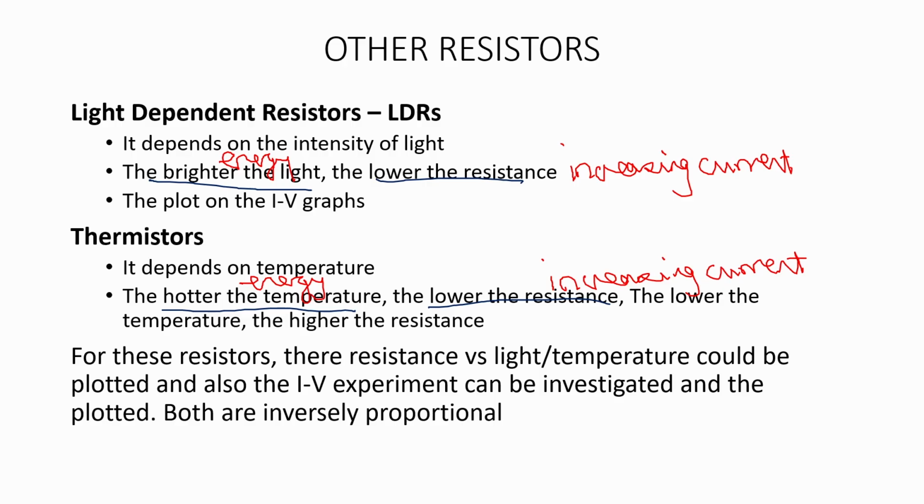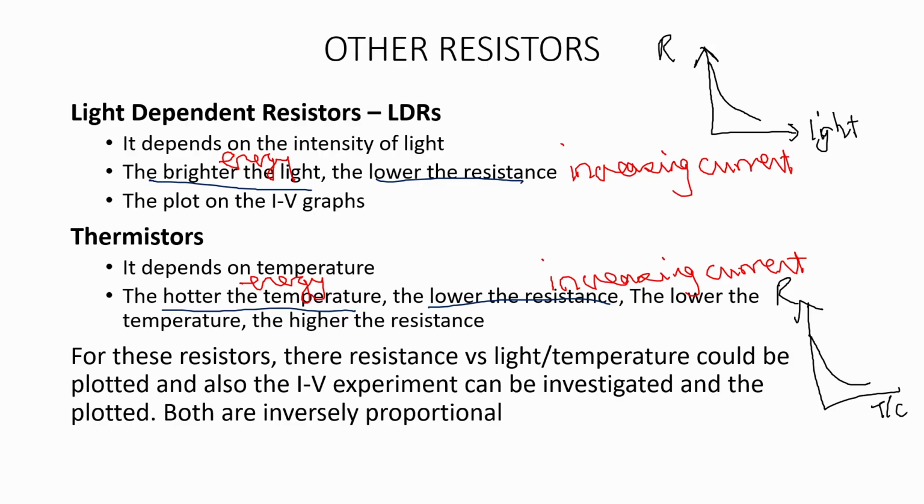With the graphs, it's really worth making a big fuss about the graphs, because we're always looking at how resistance depends upon, in this case, light level in lux, or in this case it's exactly the same graph, but we're talking about temperature in Celsius. And so in both graphs we end up with something that looks a little bit like this. So you get basically the same sort of shape graph. So you're making that link again about the fact that really an LDR and thermistor are the same piece of kit. It's just that one responds to light and one responds to temperature.